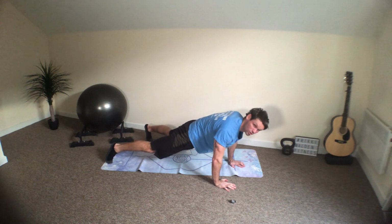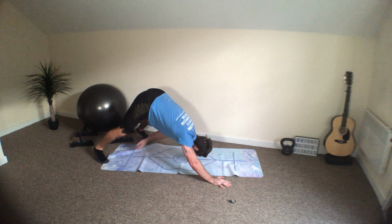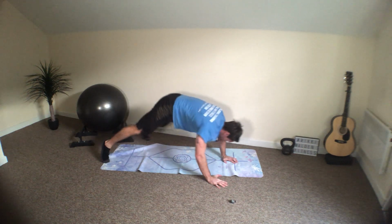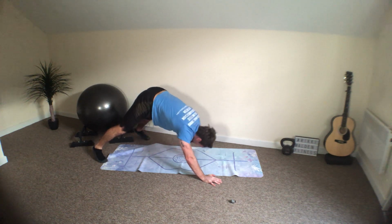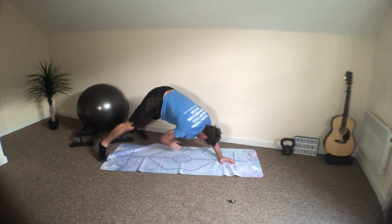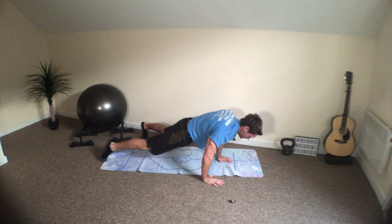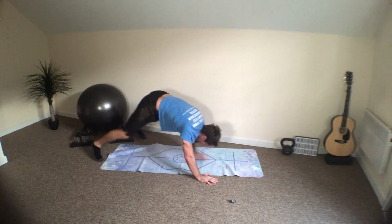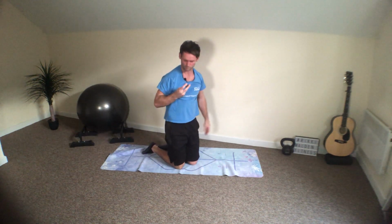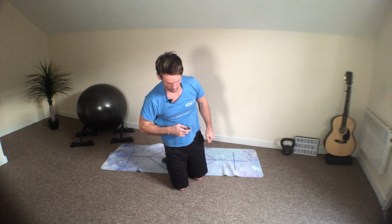Let's come back to that straight line. So the hips are going up, and then back in that press up position, back in that straight line. Think about squeezing the abs, so as we go to touch the foot, we're getting a good squeeze. Five seconds. Okay, good. Right, moving on.